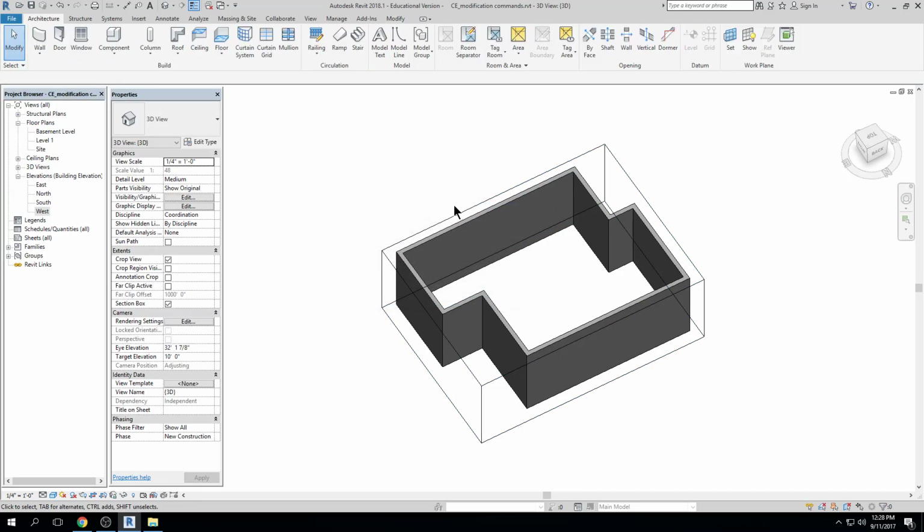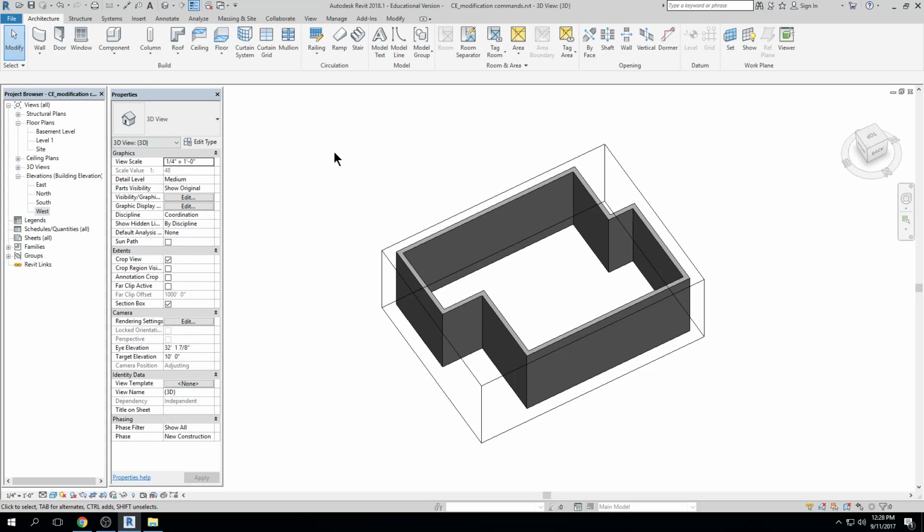What's helpful about this is that, say for example, I need to look inside a floor plan, right? This is kind of one of those SketchUp kind of features where it's essentially like an interactive section, right? So I can start looking at the floor plan and saying, oh, that wall's not right, or this wall's not right, I need to move that. So I go back to floor plan and I change it, and then I look at it again, and I go back into my other floor plan, and you're going back and forth between views a lot, all right?